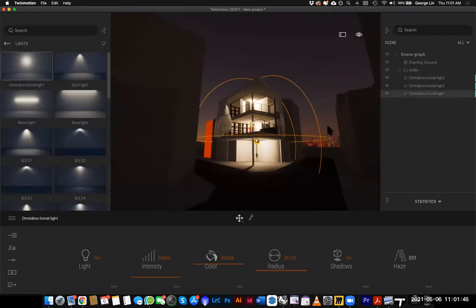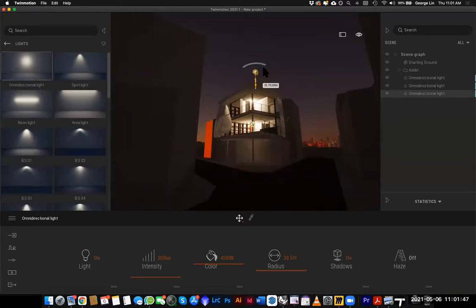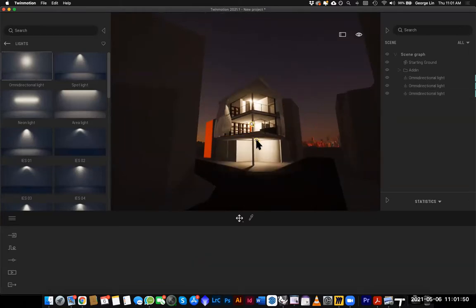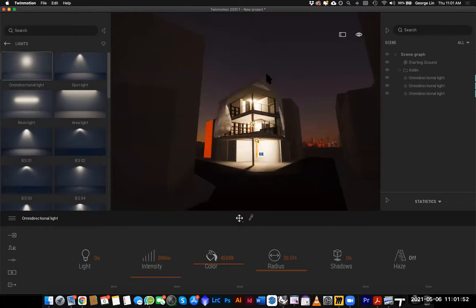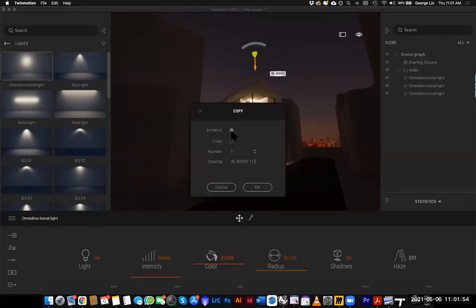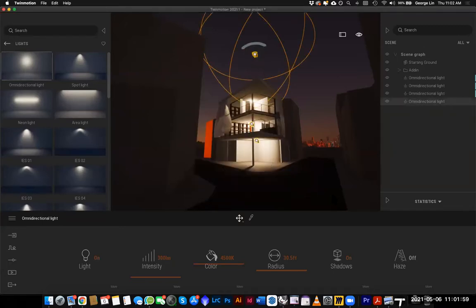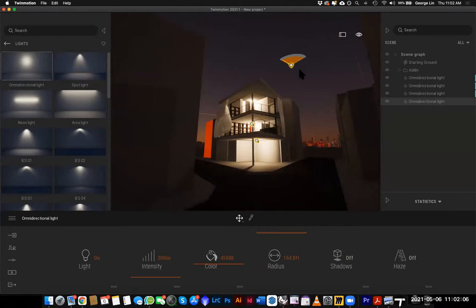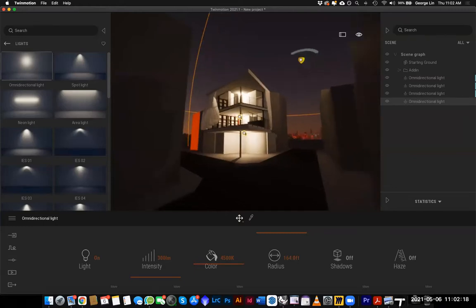Obviously your surrounding isn't lit very well. So, you know, I can create one more light. When you're dragging, if you hold down shift, you can actually create a duplicate. I'm gonna do copy instead this time. And here I can turn off the shadows and then increase the radius just a little bit so that there is a little bit of light in this area. So it just looks like a street light or something like that, right? Just a small light in this area. So it's not perfectly dark.